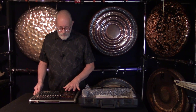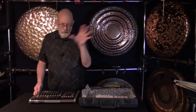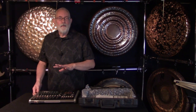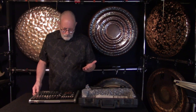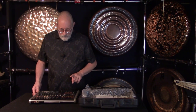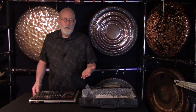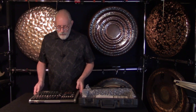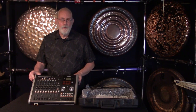Again, I prefer to transfer my tracks to a computer and work on a bigger screen. I find it much easier, and I prefer to work in my preferred software, which is Logic on a Mac. But you can do these self-contained, or they do have an SD card that you can use to transfer things into your computer, or often you can transfer things through USB to your computer.